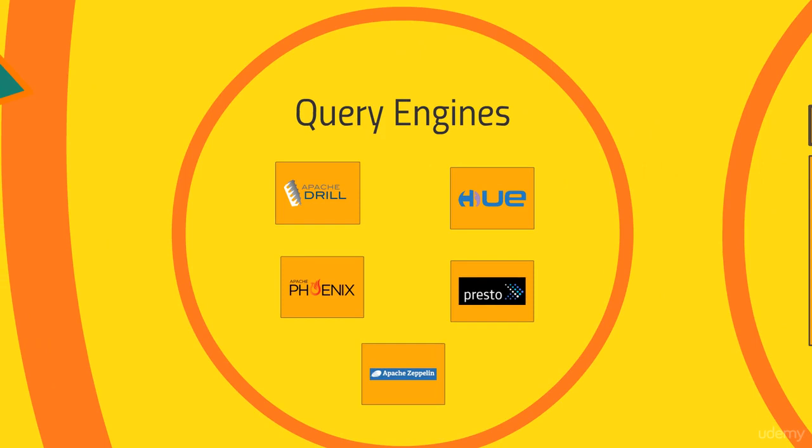Over here, we talked about some different query engines that can sit on top of your cluster, and we have things like Drill and Phoenix and Presto that can allow you to write SQL queries that might span multiple storage or database technologies that might be associated with your cluster. We talked about Hue, which is basically Cloudera's answer to Ambari, which, as well as allowing you to maintain and manage your services, it provides a web user interface for interacting with many of them. And Apache Zeppelin, which offers an IPython notebook-style interface for interacting with your data. So if you're coming from a data science background and you're familiar with IPython, you'll be right at home with Apache Zeppelin.